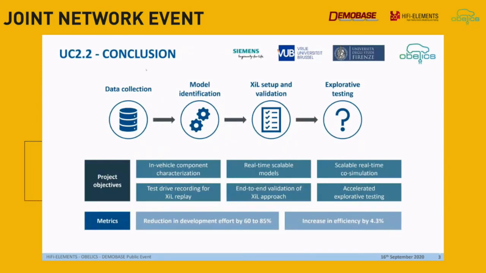Together with the University of Brussels and the University of Firenze, we achieved the project's objectives ranging from in-vehicle component characterization to accelerated explorative testing. By our development workflow, we could achieve a reduction in development efforts by 60 to 85%. And we see also an efficiency improvement of 4.3% by doing the what-if scenarios that I discussed. And this brings me to the end of my presentation.